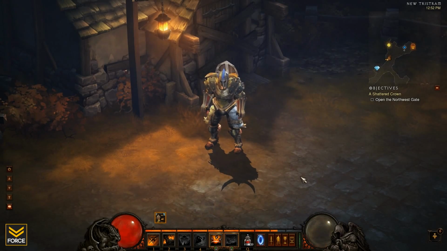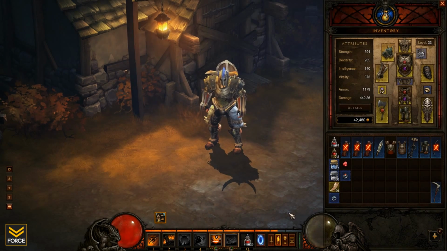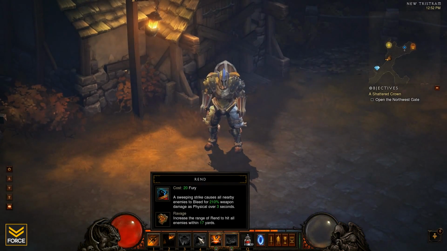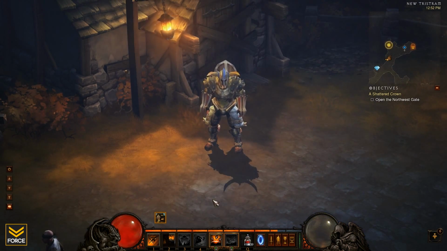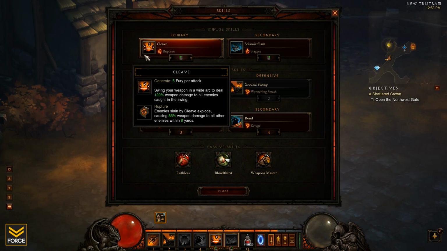Alright guys, so today we're going to be taking a look at a Barbarian AoE build. The focus is on doing massive amounts of damage and self-healing. This is going to be a leveling build. It's currently what I am using while leveling with my level 33 Barbarian. Now the main attributes of this are going to be Ground Stomp, Cleave, and the Rend ability. And we'll also take a look at the other abilities selected in this build and talk about why I have picked them. Alright, so let's start off with Cleave.